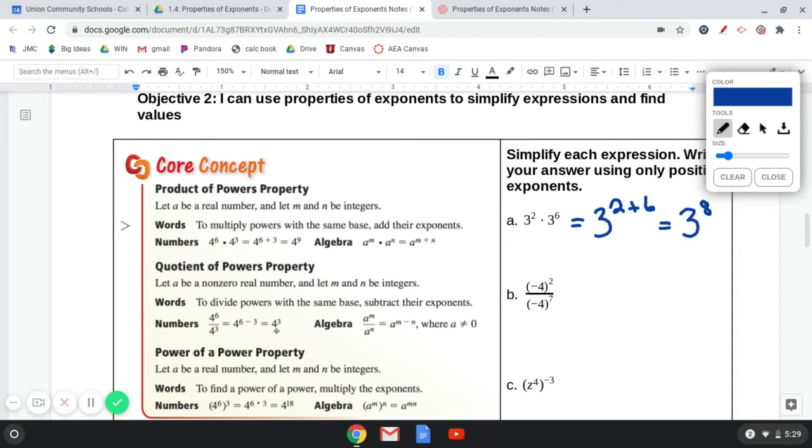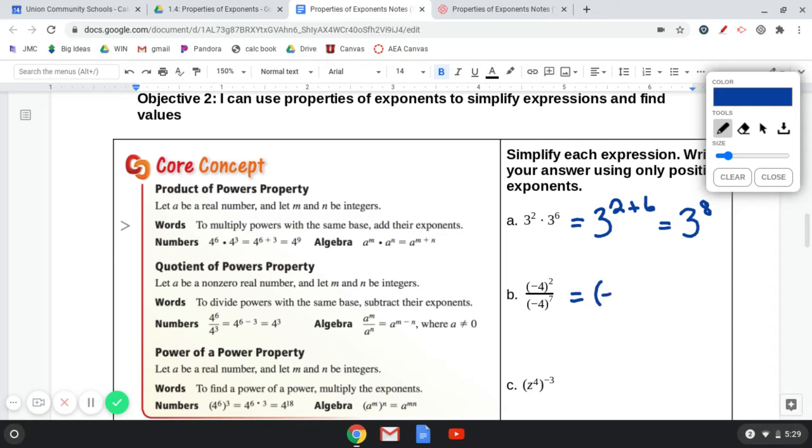Cubed is another way to say to the 3rd power. Both are fine ways to say it. In algebra, if you have a to the m over a to the n, this is a to the m minus n. All right. For this example, our base is -4, and we have an exponent of 2 in the numerator and an exponent of 7 in the denominator. You can only do this rule if your bases are the same, remember. So these both have to have a base of the same number, so they're both -4, which is good.